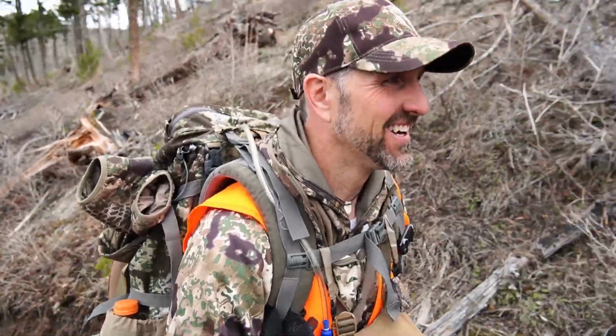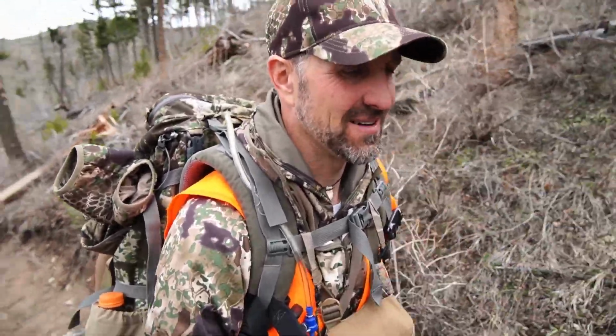This is absolutely crazy. I can't believe how this played out, but I'm a little bummed. He's not big at all in any way, shape, or form. And I knew that once he stepped out into that meadow, right when I shot, I had a moment of, well, maybe I should let him pass. And just such a pretty bear that I figured, well, let's give it a try and see what we can come up with. So we are hiking up there.